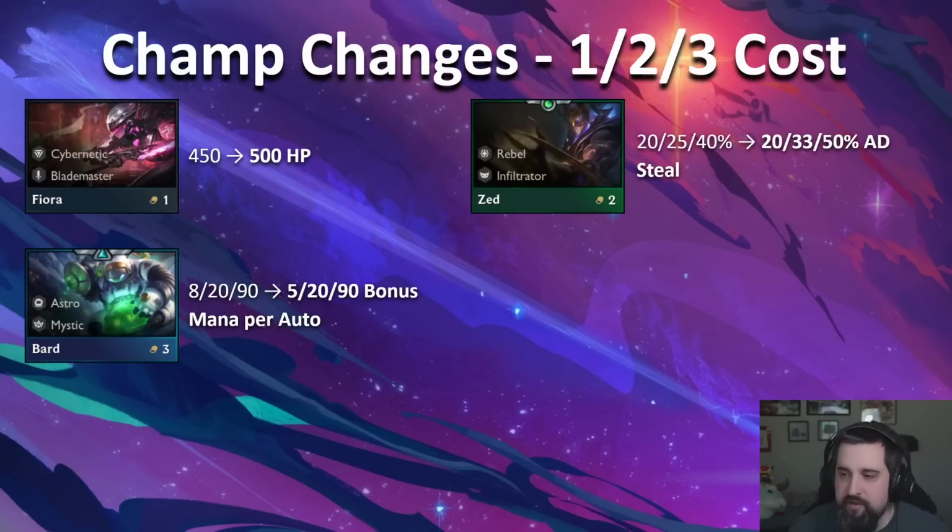Fiora. Fiora has been a trait bot for the whole set. Let's be real. So, she gets a small HP buff.